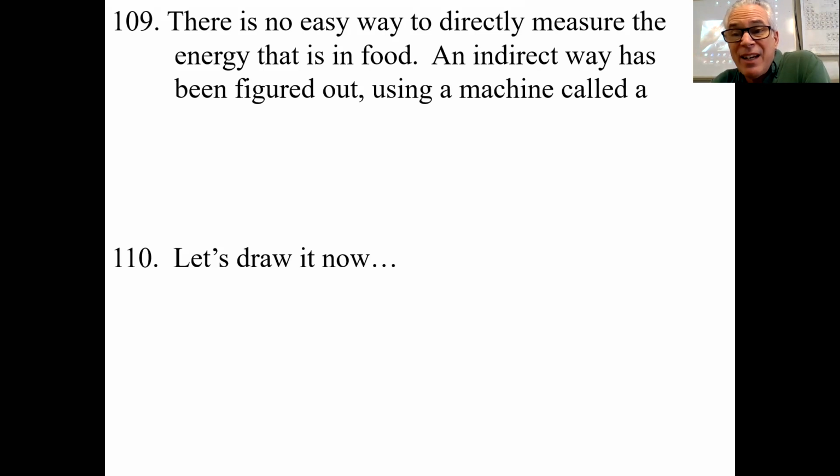Scientists have come up with an ingenious way to figure out how to measure how much energy is in food. When we eat food, our body digests it. That's a biochemical process, and in that process, the food is broken down into simple substances. Some of it we excrete as waste. Some of it we convert into storage fat. Some of it we just use quickly to regrow and things like that. But some of it's just energy.